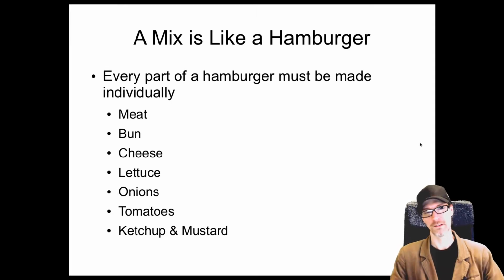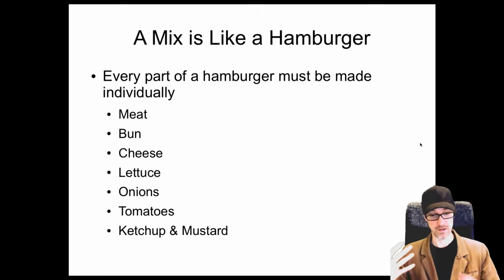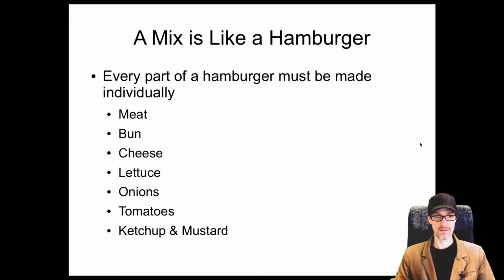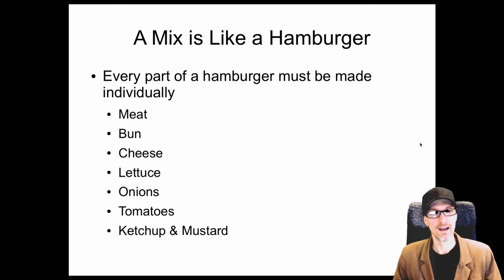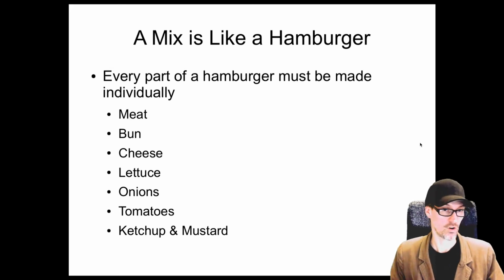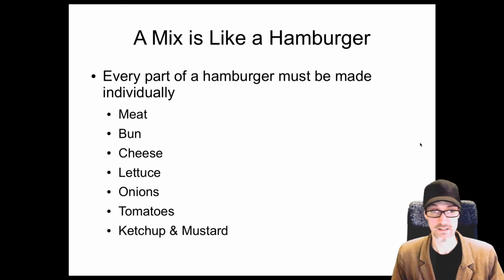So the meat, for example, if you wanted to get real about it, you could go and kill a cow. That's where meat comes from. And we often don't think about that. We don't think about what this means, but that's where meat comes from. Meat comes from a cow and somebody has to kill that cow. And then you have to take the fur off the cow, you have to take the skin off, you have to take the meat off the bones, you have to grind it up, all that stuff.